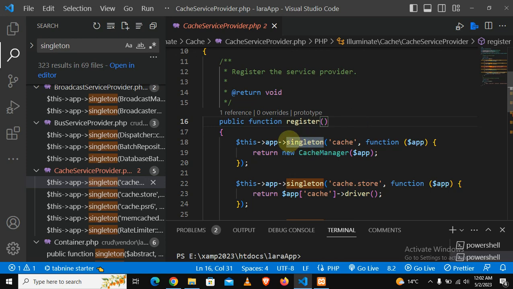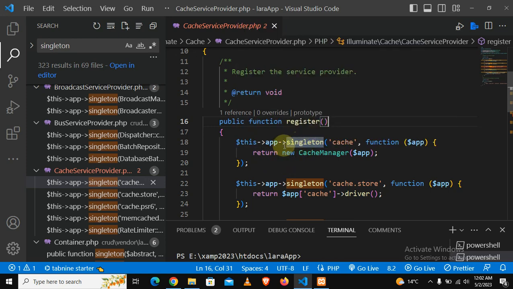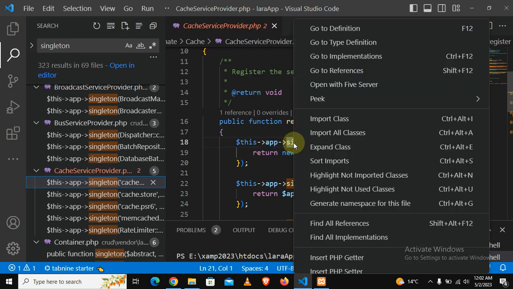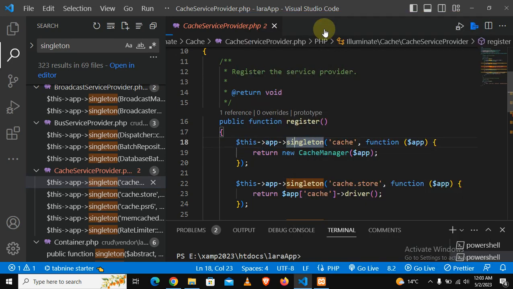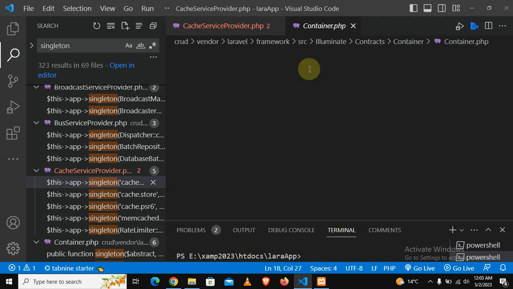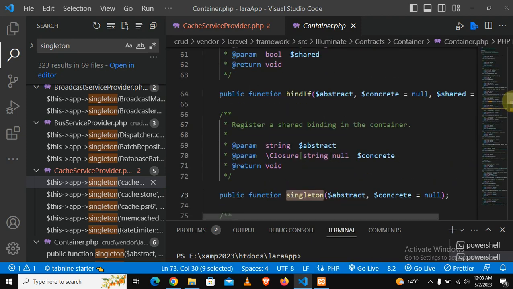So what I'm going to do here, since this one is a little bit more like a method called singleton, I will go here. I'm going to click here, and then I want to go to the definition where this method is being defined, and see if we can get a method that will return some sort of itself.